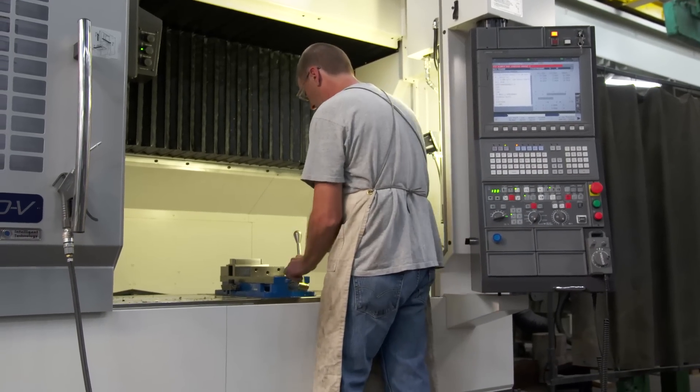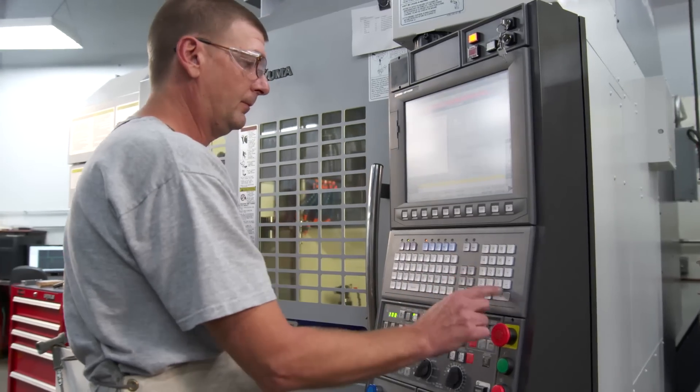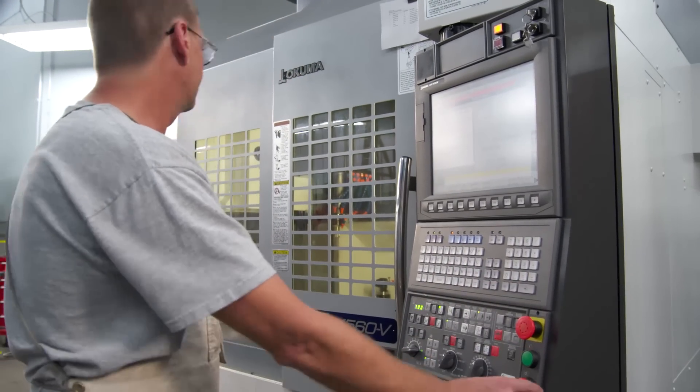Since it is a Windows-based machine, it allows you to do things that you couldn't do on the older styles. We can bring our controllers up to date — you can put more RAM into the machines. A new Okuma is delivered on the floor in the morning and it is running by that afternoon. If you can run a mill, you can run a lathe. It's so much easier for the operator to load his parts, check his parts, and be able to see a lot better.